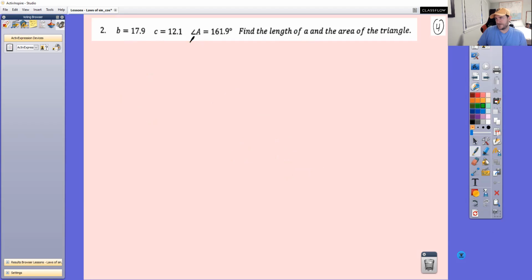It's SAS, so I know I still have to use the law of cosines. I'm going to write it out because I just think the more you write it, the more likely you are to remember it. So c squared equals a squared plus b squared minus 2 times a times b times the cosine of c. And again, I don't really pay attention to these letters at all. Again, the idea is I'm trying to solve for a, and I've got angle a. So I know that if the only angle I have is angle a, then I'm plugging in the 161.9 here. And then the side opposite from this angle is a. So this is not really going to be c, it's going to be a for us.